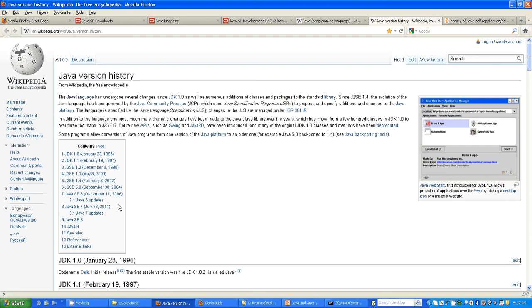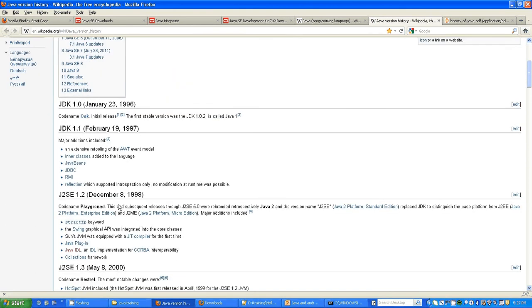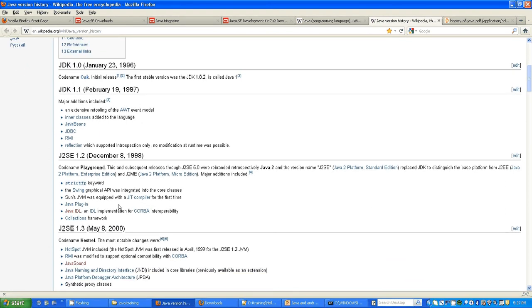For developers, J2SE 5.0, released in 2004, is pretty much fine to learn Java and use most of the features, unless you want to explore some of the latest features. You don't really need the latest version of Java. You can read this Wikipedia page online when you are connected to the internet.